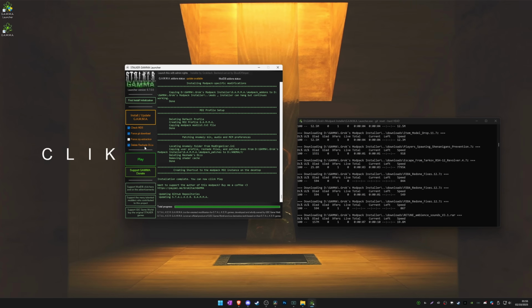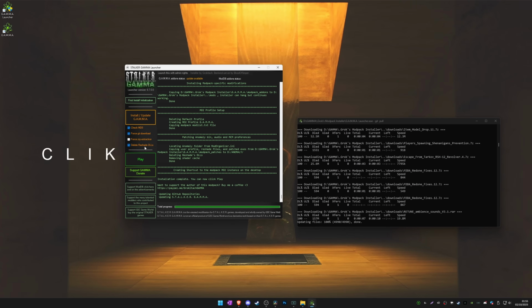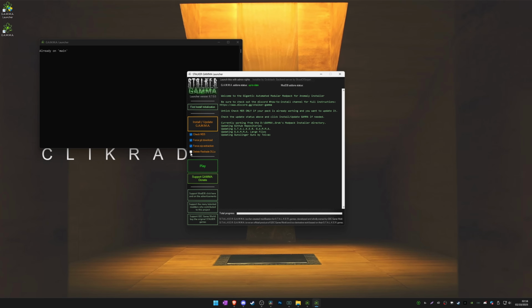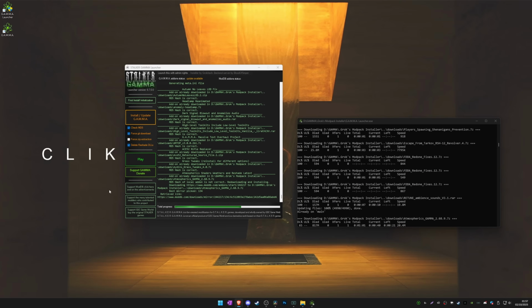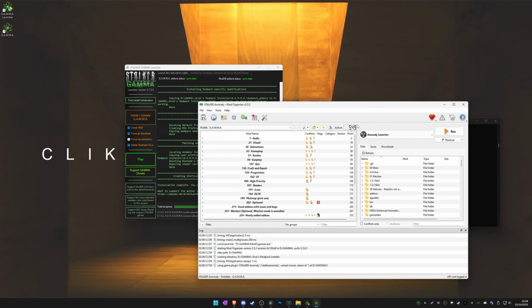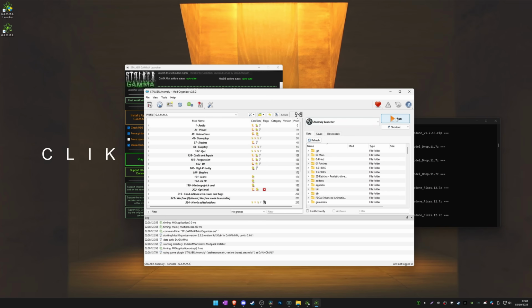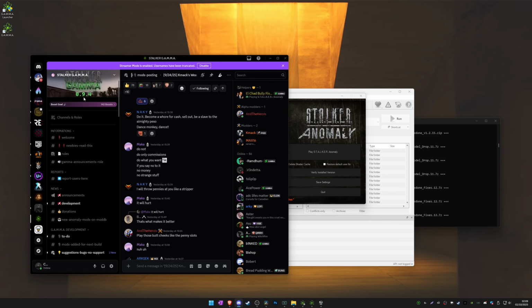This is how you'll update in the future too, for when any big updates come out or anything like that. Also, if you plan on using Reshade, just untick delete Reshade DLL in the launcher and run as an update. It's disabled by default. And then yeah, jump in. Sweet, first step done.